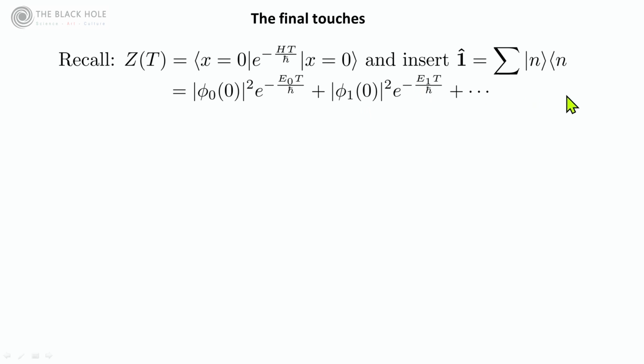And now when I make t go to a very large number, then this will become much smaller as compared to this. And so if I take the log of this, well, there's only this one term left. The log of this will be the log of this plus the log of this. And when t is large enough, then this is the only thing that will matter. So log of z will go to this.